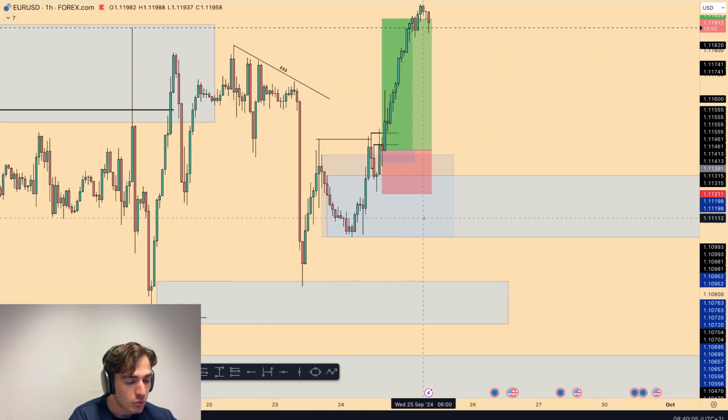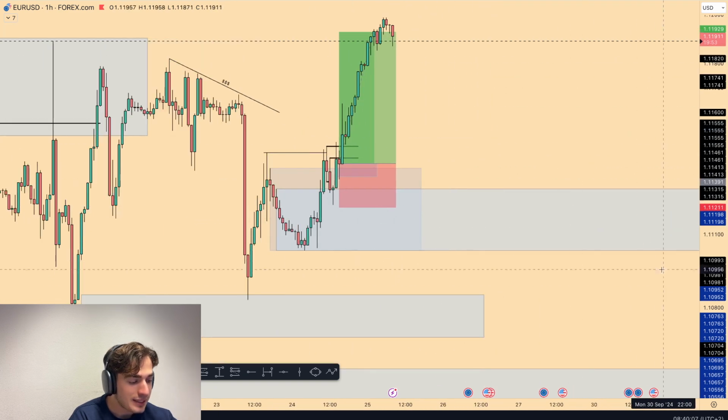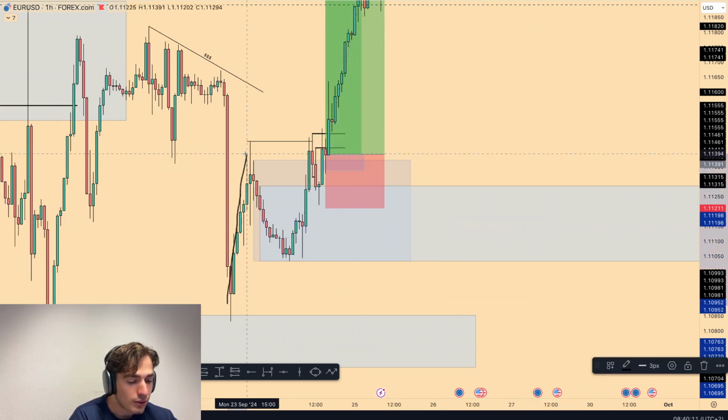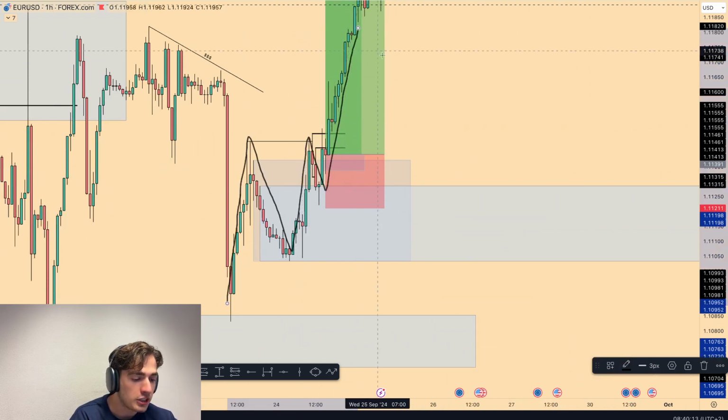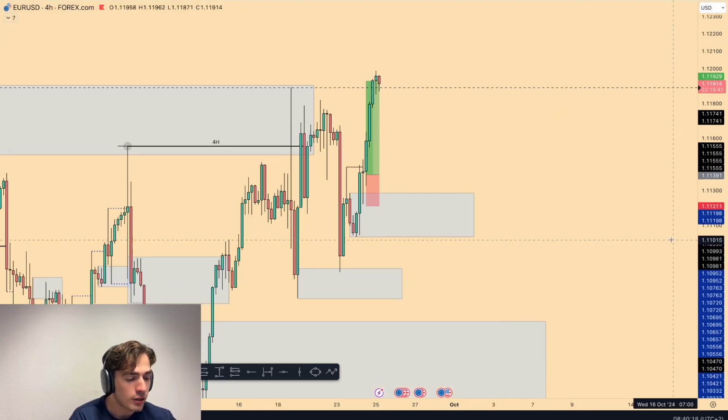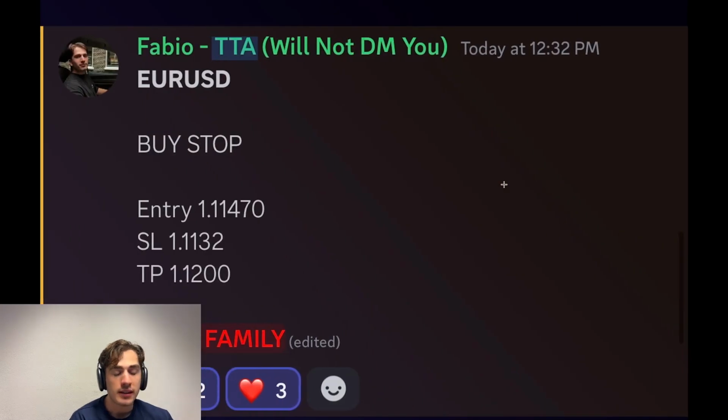So again, I go in towards the 1-hour time frame, and what I see is that, okay, if the overall momentum is high enough, the overall trend which we're trying to form here will just continue in towards the upside. So it was mainly based on the 4-hour, the trade that we took. And as you can see over here, I shared it exclusively with the TTA family with my exact entry, stop loss, TP, for a 1-to-3 risk to reward.